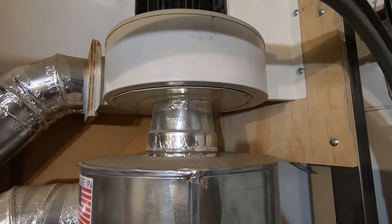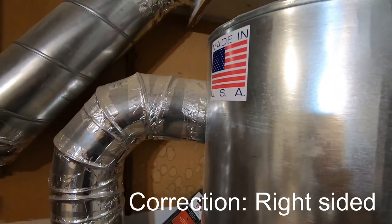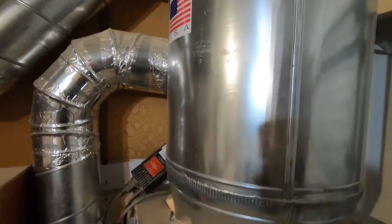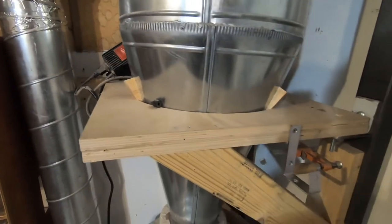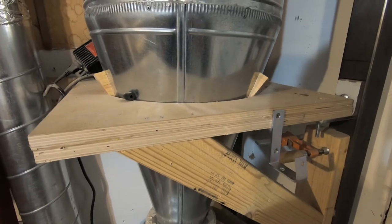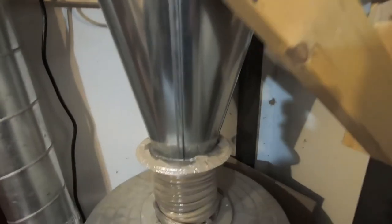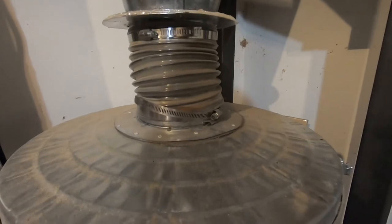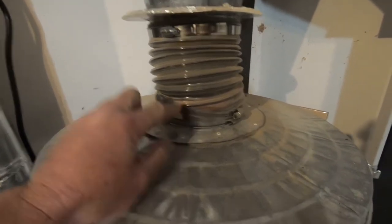The other parts are pretty self-explanatory. I ordered a cyclone with a six-inch inlet, so that was an easy adapter, and it has a left-sided duct because I wanted it towards my wall. Moving down, you can see where I made a plywood ring — pretty straightforward — with some supports to hold it. Those wooden wedges gave it the perfect fit and I just dropped it in place. Coming down here I have a section of six-inch pipe with some hose clamps on it, and I bought this flange off Amazon for a couple bucks — it has a sticky adhesive back with about a two-inch lip.